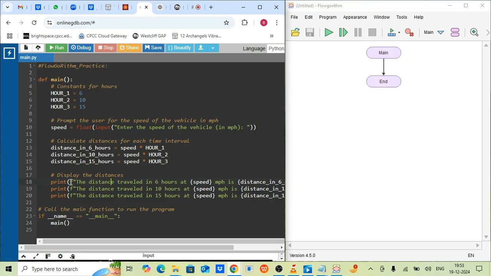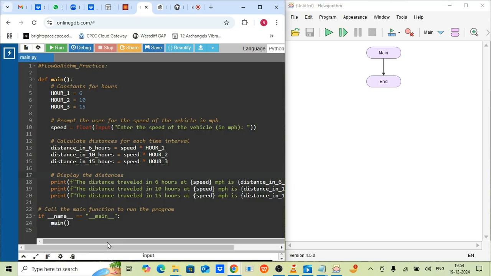And why do we use f-strings here? Because of readability, it keeps the code clean and easy to read, and it also allows inline expressions. You can include calculations or function calls directly.